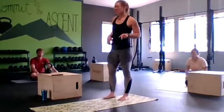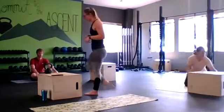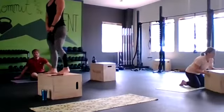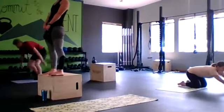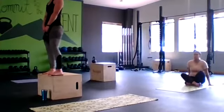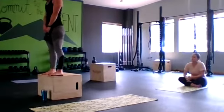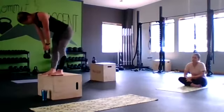All right, so for our second circuit, we're going to get on our box or a step, and this is where you need to have your weight. This is called a Jefferson curl. My head is cut off the video, that's totally okay. You're going to have your weight in front of you. You're going to tuck your chin and start to send your hips back and roll down.